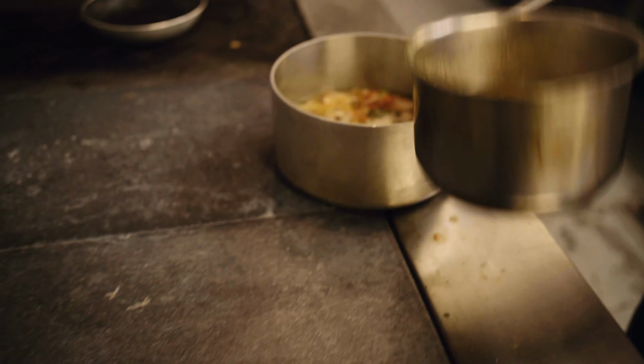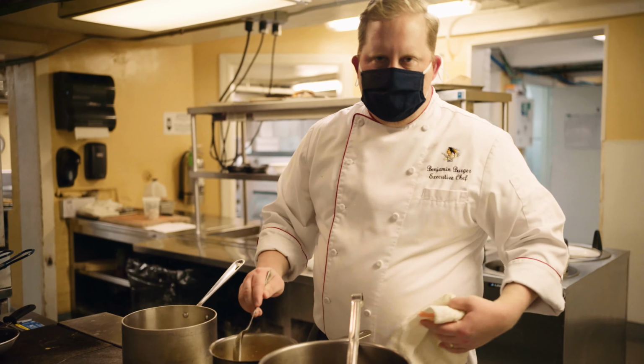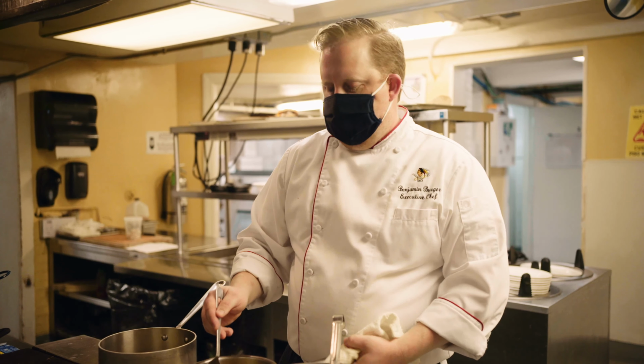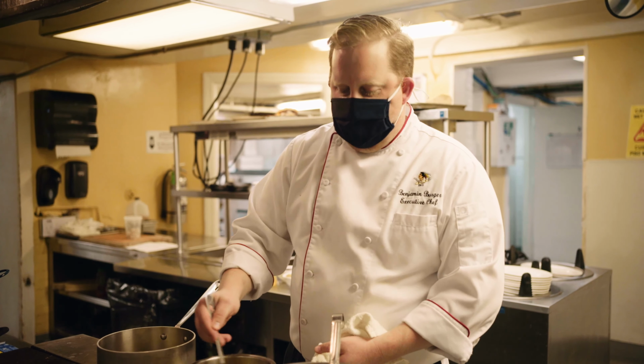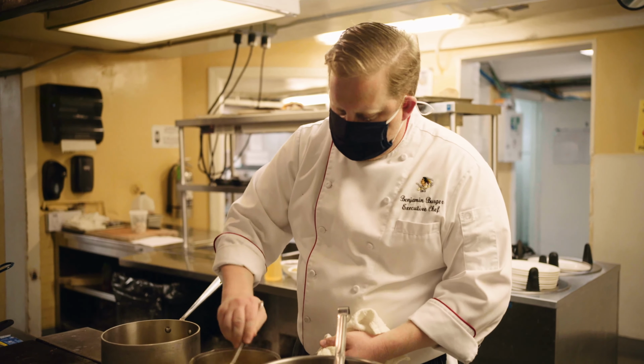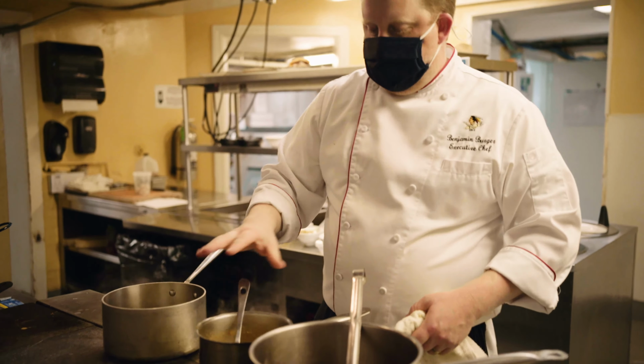I'm going to go back to our sweet potato soup. Depending on how you like it, and I like it really smooth, that's where I use a food processor or a blender, something, or a hand blender, just to get it nice and smooth. So that's the only thing we're going to do. We're going to puree this, and then we're going to plate it up.